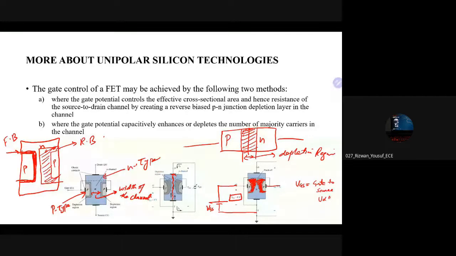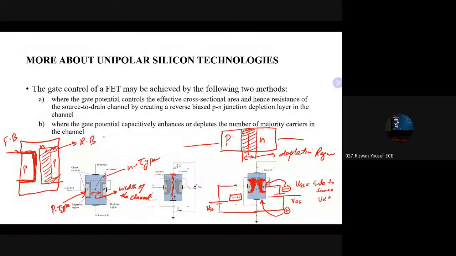लेकिन अगर VGS will be in this way, reverse, this is VGS, that means the positive terminal is connected to the N side and the negative terminal is connected to the P side. Then the PN junction will be reverse biased, depletion region की width ज्यादा होगी. और जब depletion region की width ज्यादा होगी, उस हिसाब से चैनल को आप छोटा, तंग या और बड़ा कर सकते हैं. You can make it small, narrow, and you can change the width of this channel.